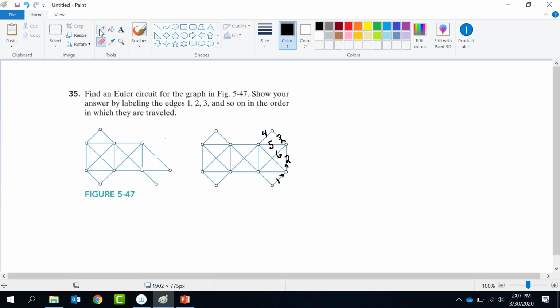And then now I'm here. And if you notice, this is a bridge. If I take this out, this vertex will be isolated, and it's a lot easier to see that when you've actually erased it than trying to do it without erasing it. So that's nice. Over here I can't take this one because then I will be isolated. So I can take this one, and so then this will be 7.